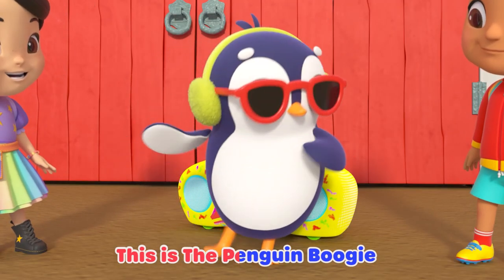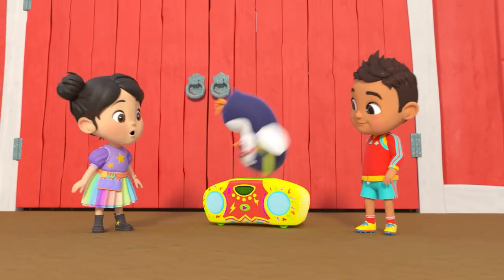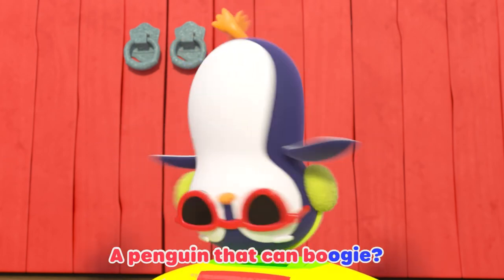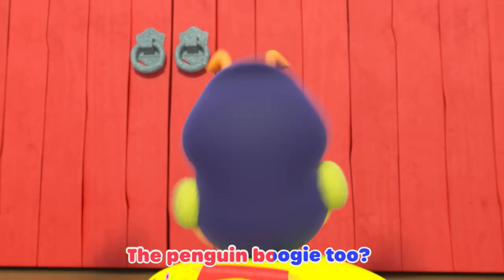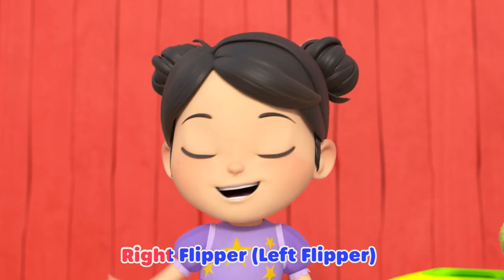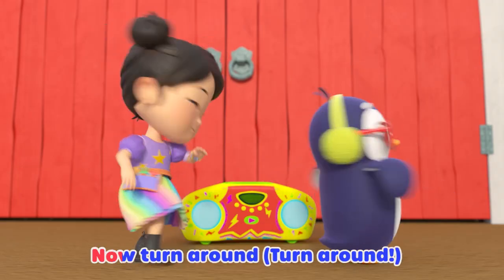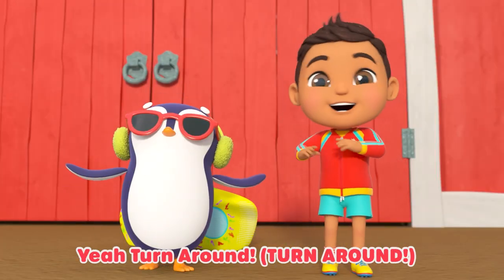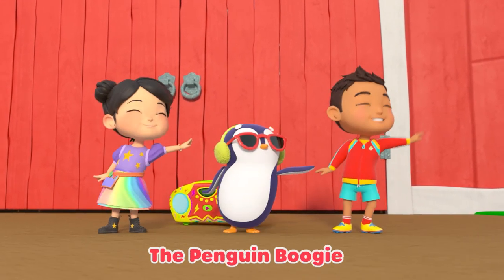This is the penguin boogie. Have you ever seen a penguin that can boogie? Don't you want to do the penguin boogie too? Penguins, just one more step. Right flipper. Left flipper. Right foot. Left foot. Now turn around. Turn around. Turn around. Now you know the penguin boogie.